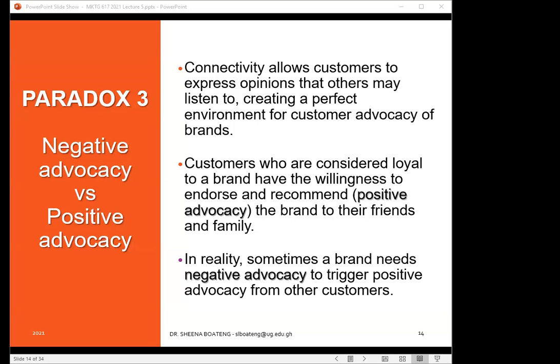Right? Criticism is necessary because it creates conversation. And this conversation gives an opportunity for those who are for your brand, for those who are on the side of your brand, to also come out and air their views. And this healthy exchange between those who are criticizing and seem to be against and those who are for helps to bring about a healthy conversation surrounding your brand, which promotes credibility.